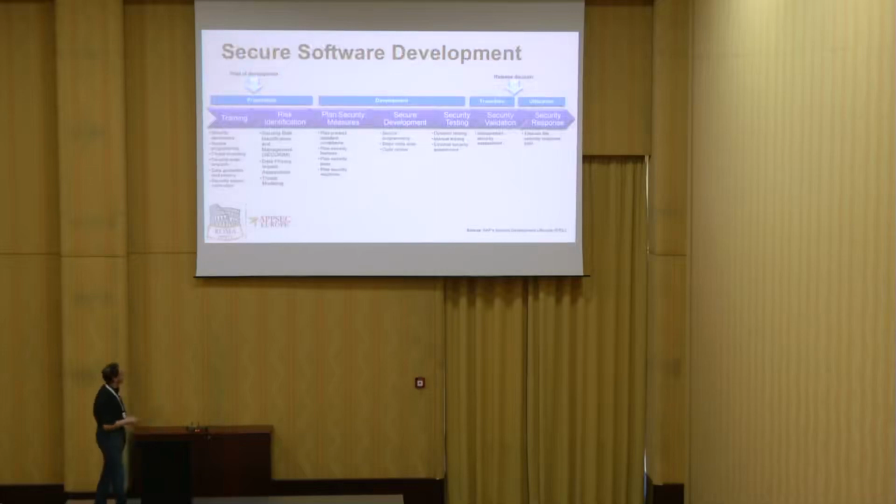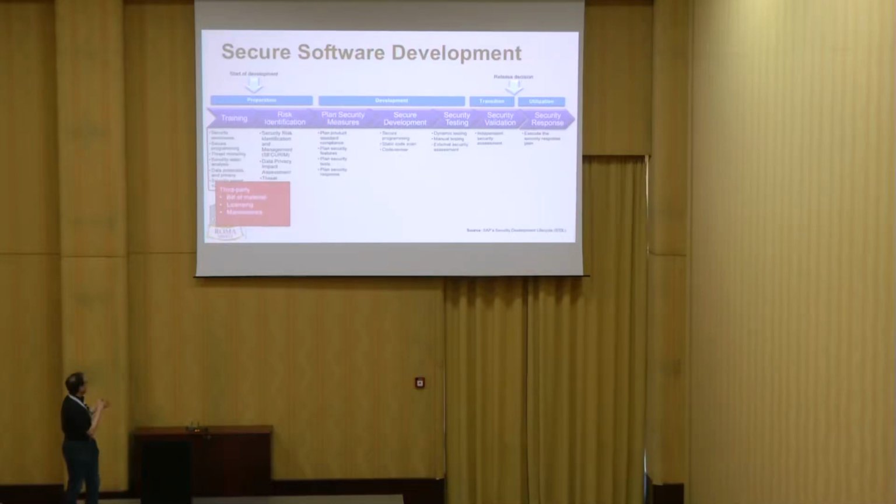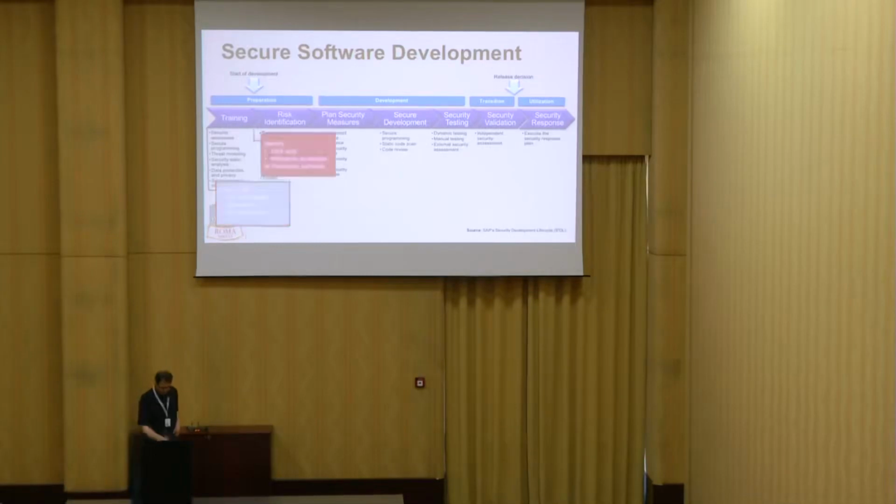And that affects the software development lifecycle at all stages. Already in the training area, you need to start training your developers about things like: what are the different types of third-party software that you have? What are software licenses? How are software products maintained? What are the different maintenance models? Maybe even how does an open source community work? And what is actually a bill of material?